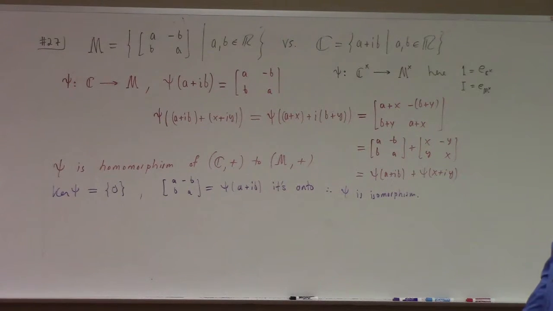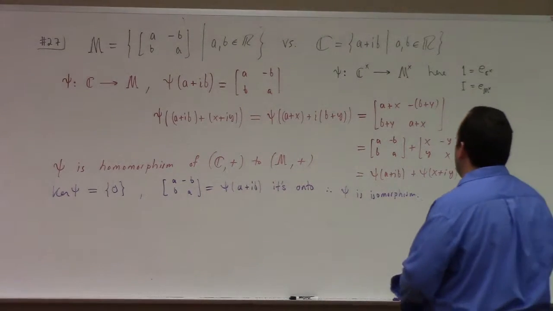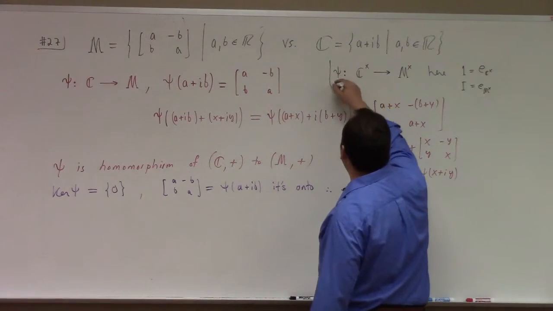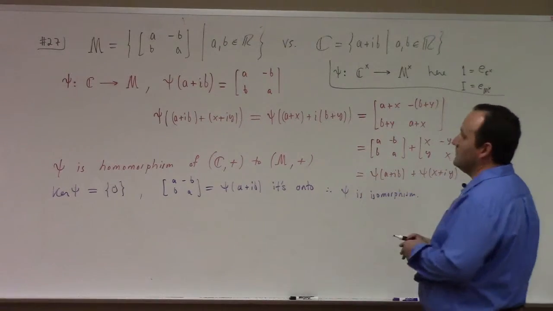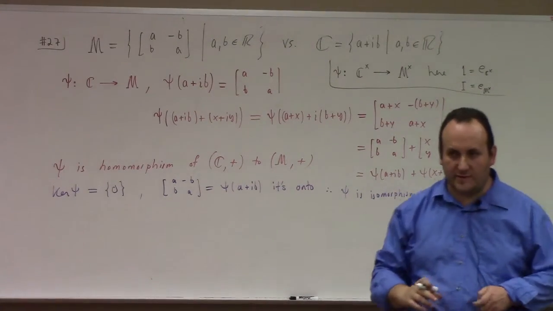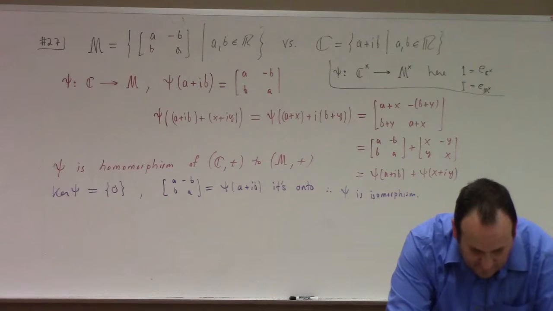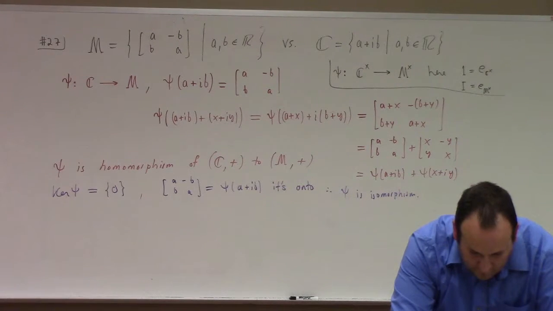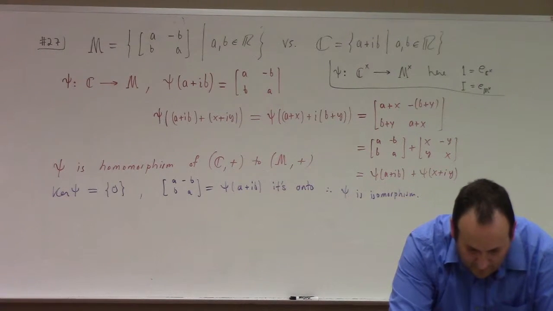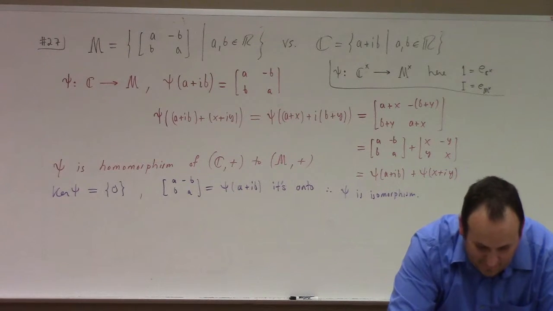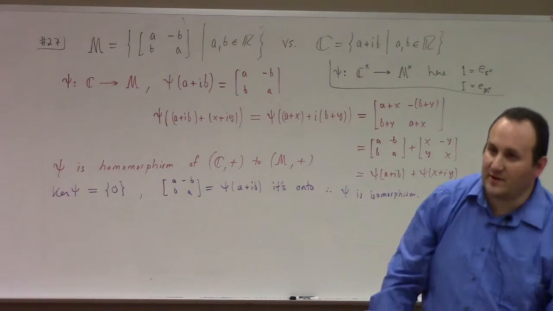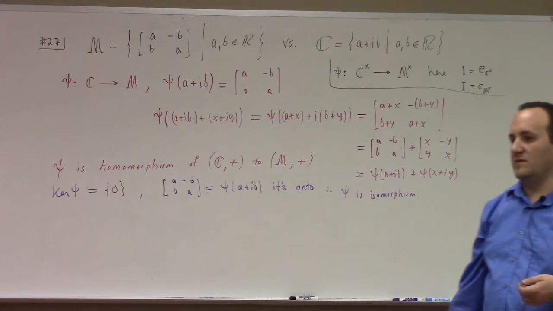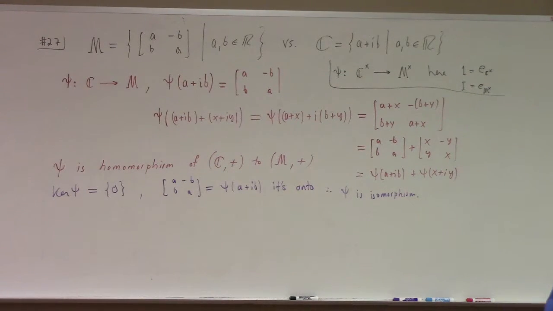Now, there is something to show there. How do I know that the product of two such matrices is again a matrix of that form? I forget what the starting point of this problem is, but that might be something I need to show, right? Is that part of this problem? Show that matrices of that form? No, I mean, right. I guess maybe he either presupposes that we already know that this is a group of matrices, or that's part of the problem. Depends on how you look at it.